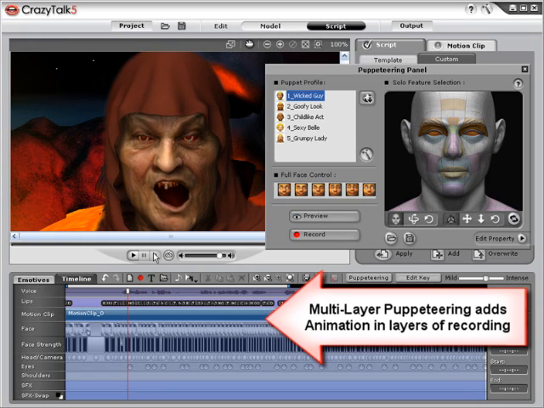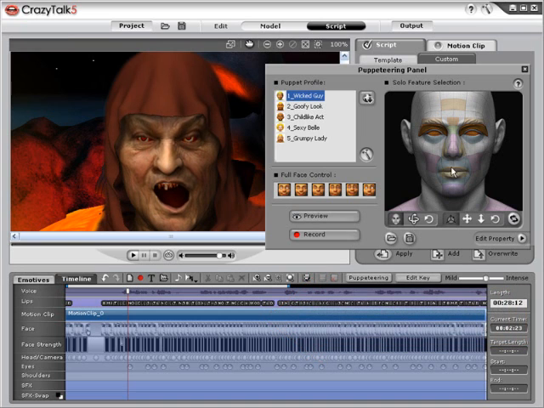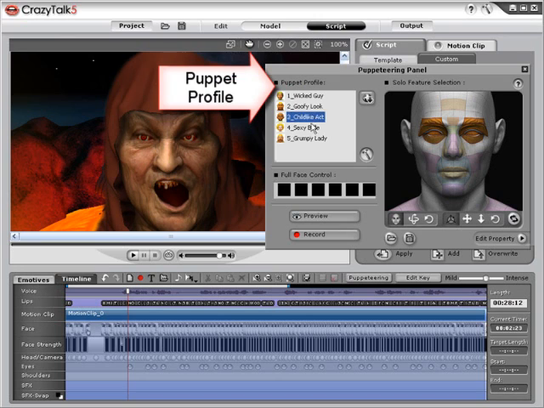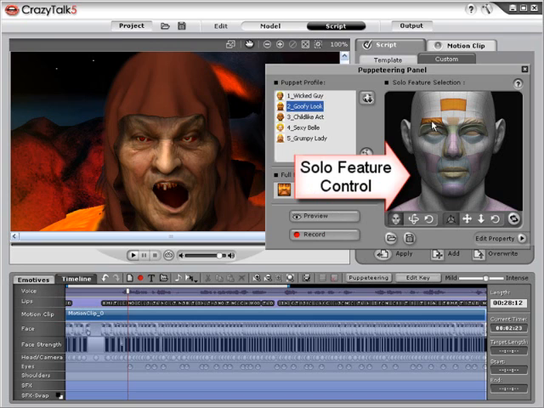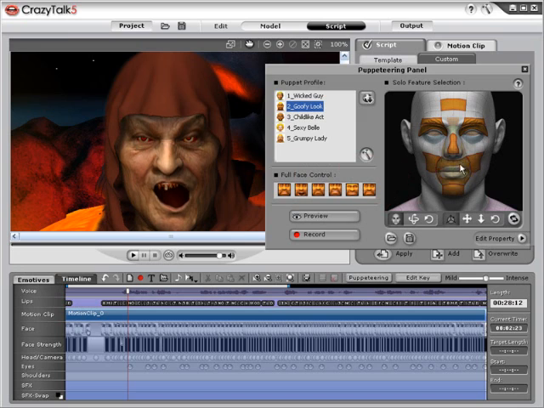So the real-time puppeteering allows you to have full control over all of these elements, whether you're using the puppet profiles that we have preset and ready for you to take advantage of different animation presets, or if you are running on pilot mode here and you're really looking at being able to solo the features that you want to select. It's really up to you on how you want to puppet and use that inside CrazyTalk.